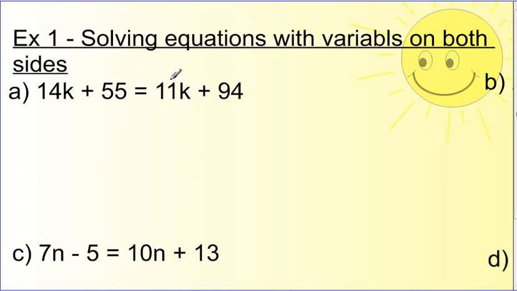Step 1, done. Step 2, combine like terms on each side. Well, look at this side over here. There's nothing I can combine together. I look at the other side. There's nothing I can combine together. Step 2, done. Step 3, if you have the same variable on both sides of the equal sign, get rid of the one on the right.